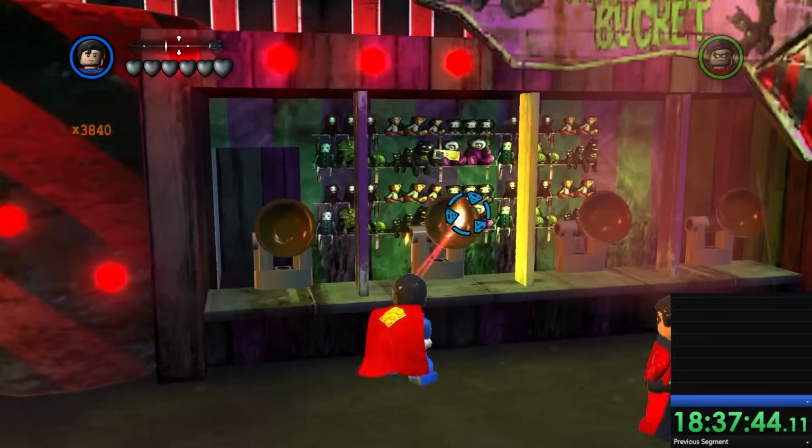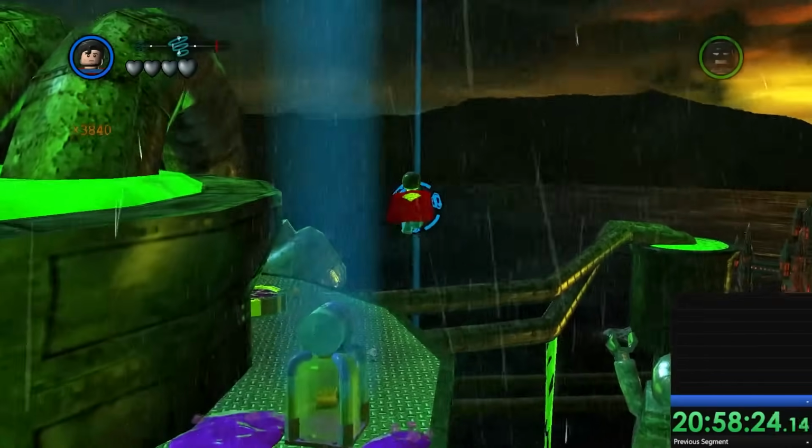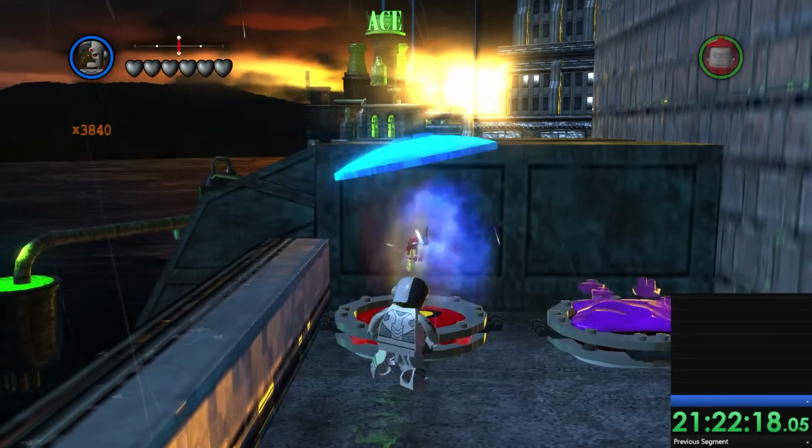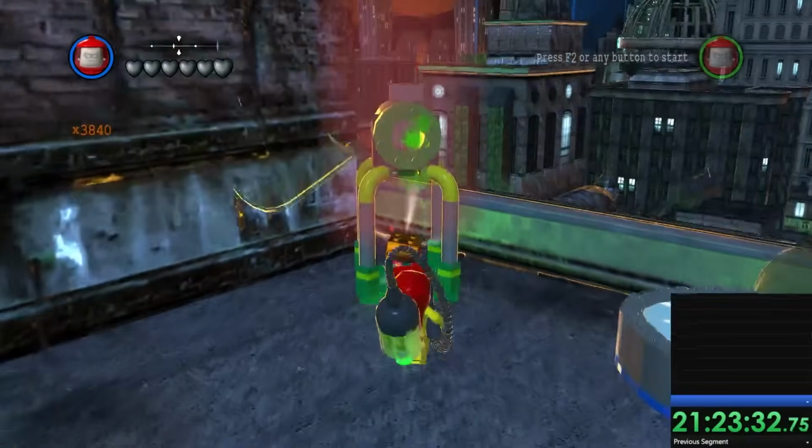As probably the worst thing about this entire run were these building obstacle courses, as on pretty much every single building in the city, there were these platforming challenges where you go through this entire obstacle course to get to the gold brick at the very end.